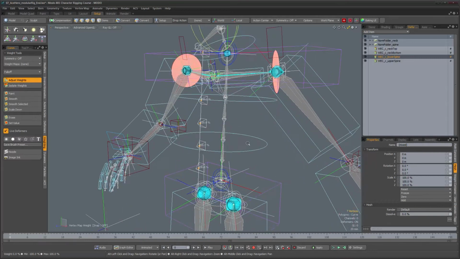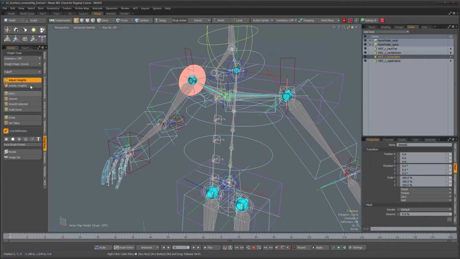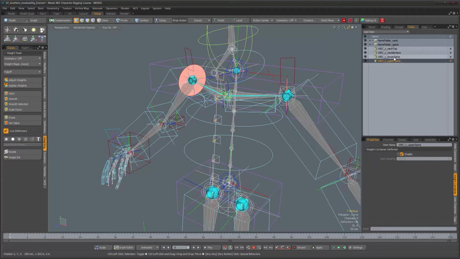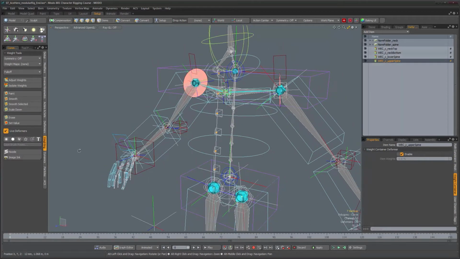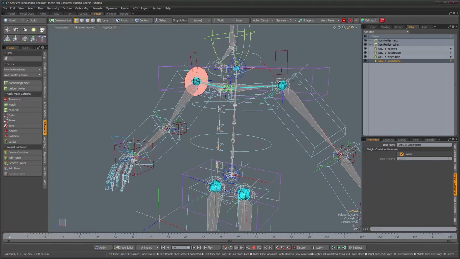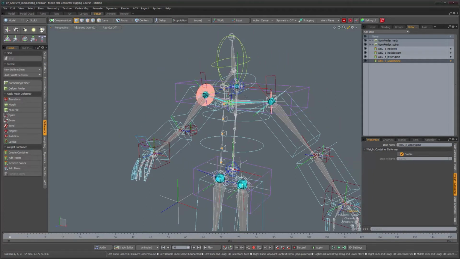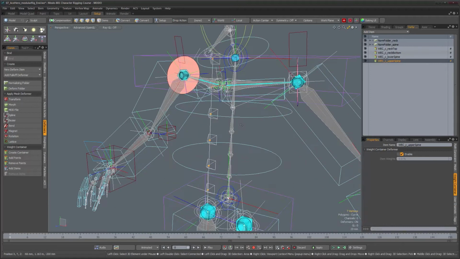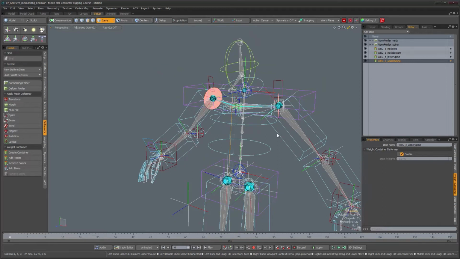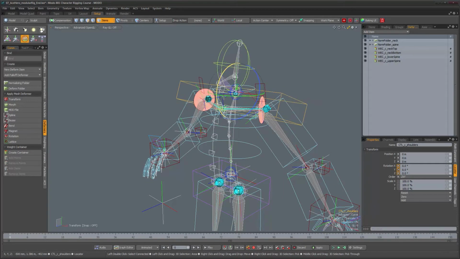Right now everything is 100%, so we're gonna have to also reweight these guys. We'll do that in a second. Let's now control select the upper spine and control select the lower spine to deselect it, and also say add points. Now these points are part of the two containers, so this means that we're going to be using the same influences that we are already using to deform the spine curve to deform this one. And you can actually see what that's going to look like by, let's rotate this guy.